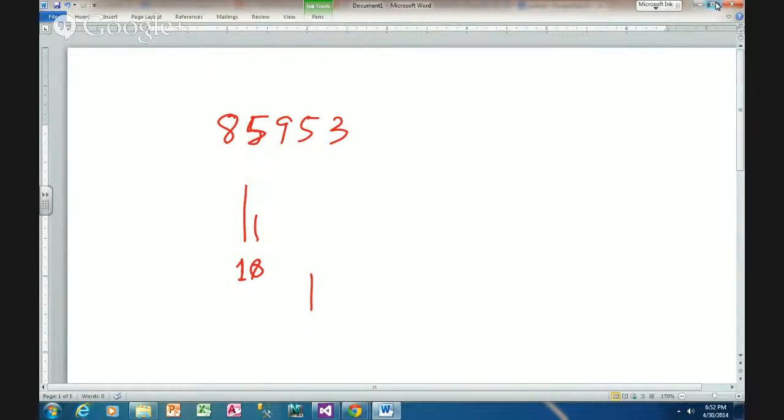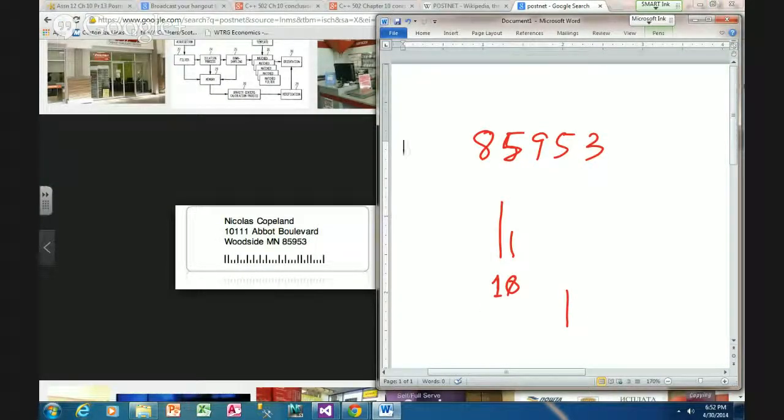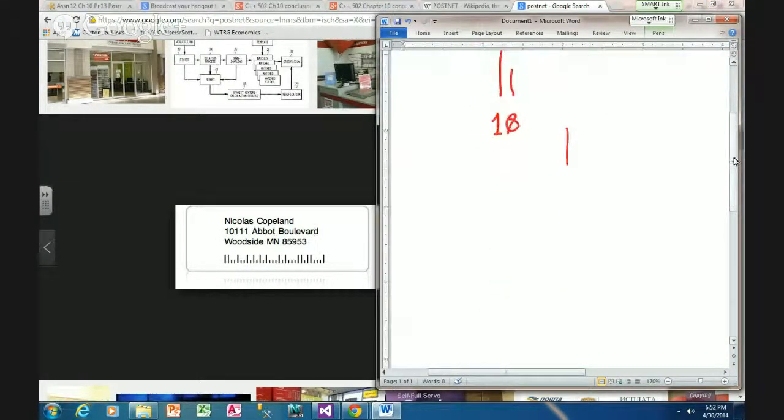So if we go back and look at this barcode, tall is a 1. Then we have 1, 0, 0, 1, 0. Then a 0, 1, 0, 1, 0. Then a 1, 0, 1, 0, 0.